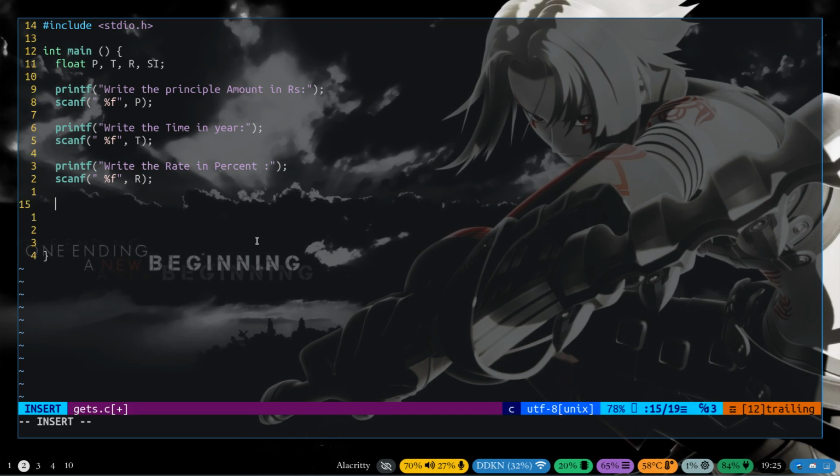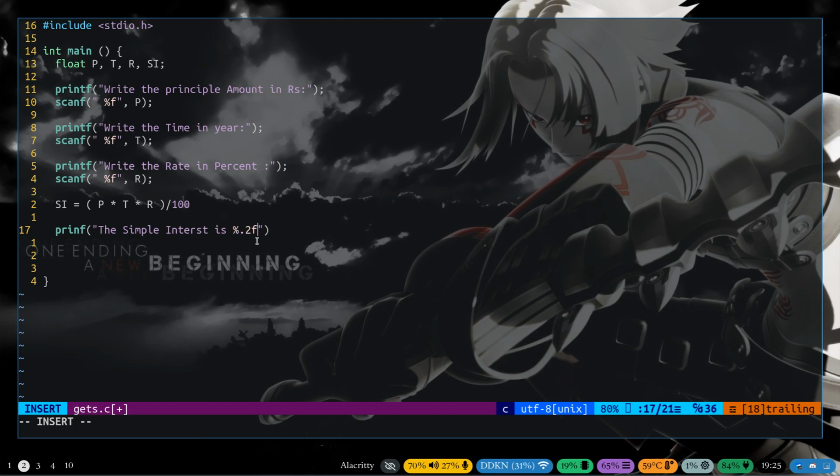So what I'm going to do is calculate SI. SI is equal to P times T times R, divided by 100, PTR by 100. So printf the simple interest is, what?